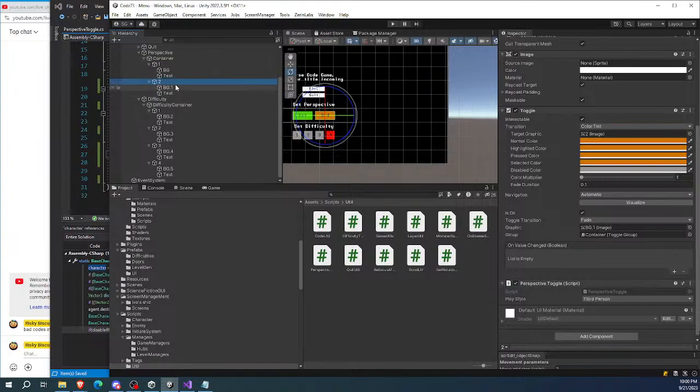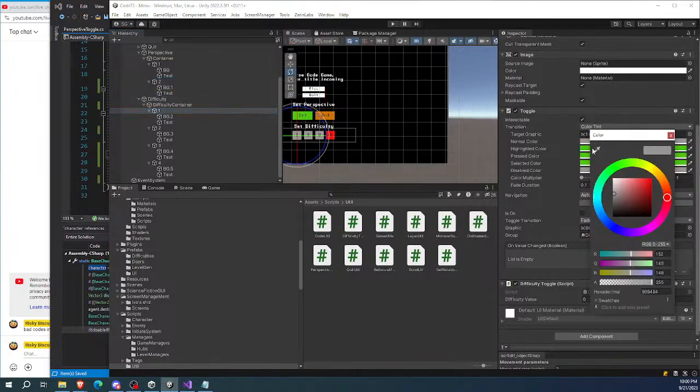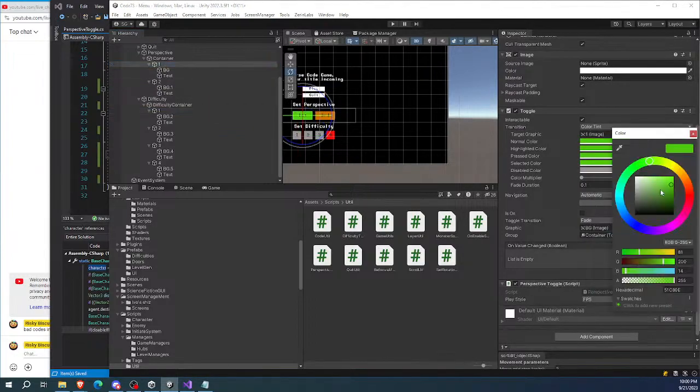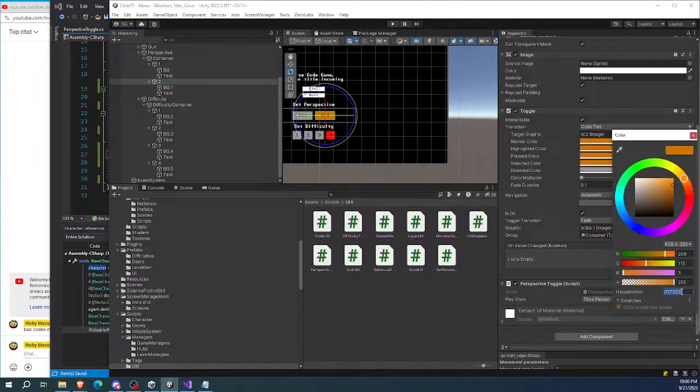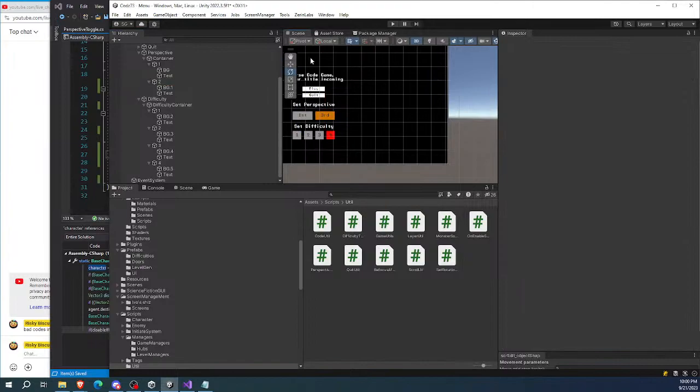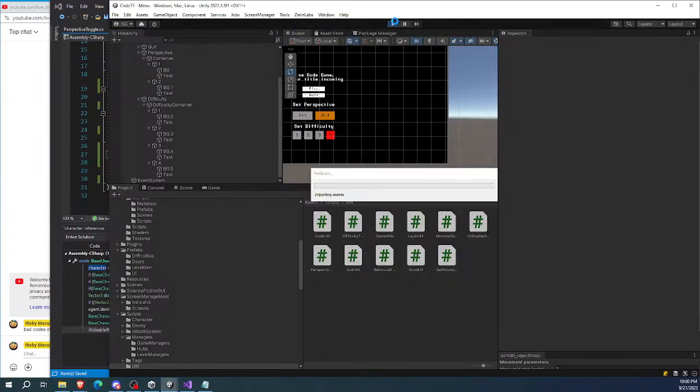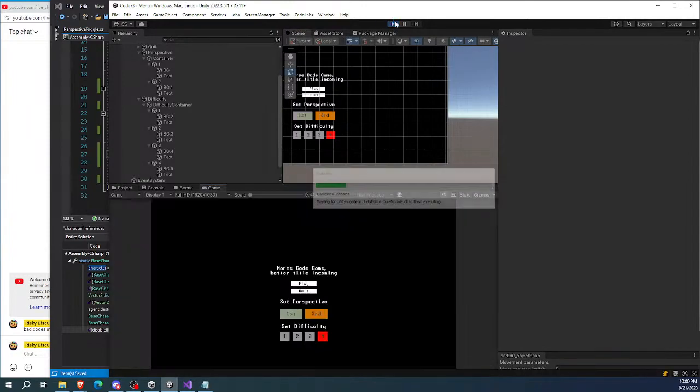Okay, that was my issue: the normal color was actually the same as the highlight color, which obviously does not work out very well. Okay, it finally makes sense. Well, I got it working.